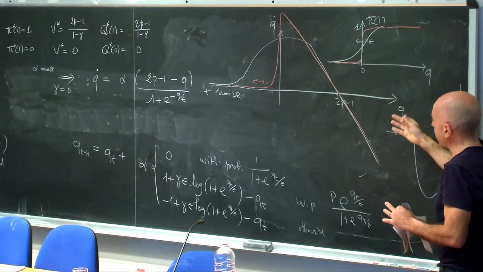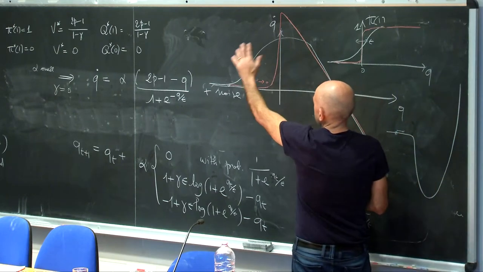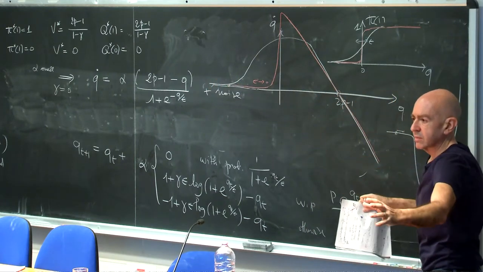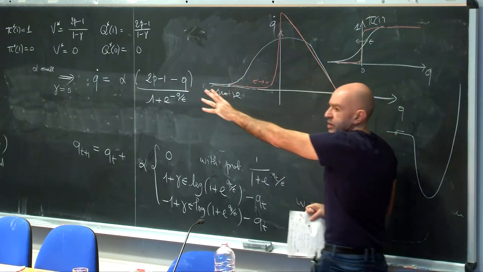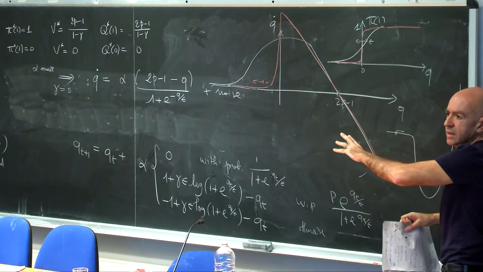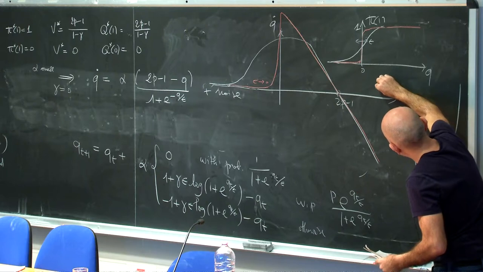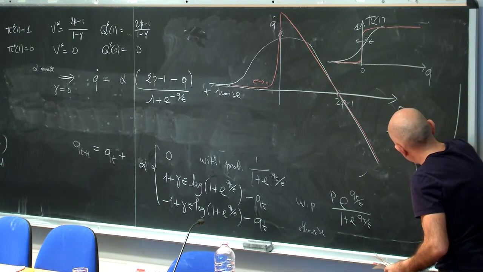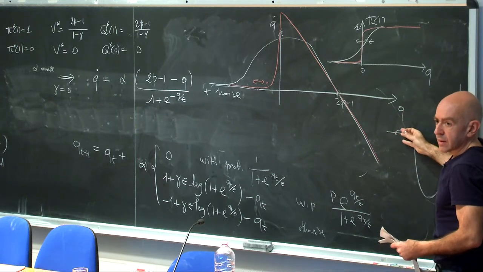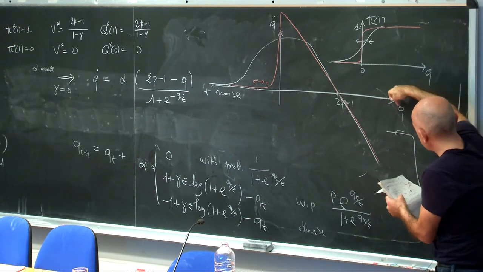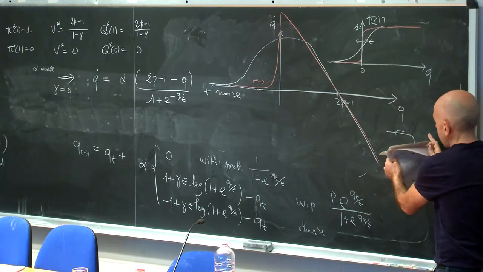So what's the best thing to do again? In this case, what you would like to do is to start off with an epsilon which is large, which would make this bump larger and much, much to the left. So your potential would be something like, initially, something like this, very smooth. And then as you slowly let your particle fall, then you can close it up.